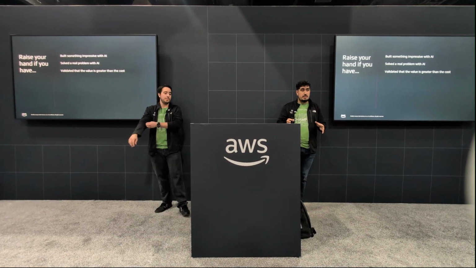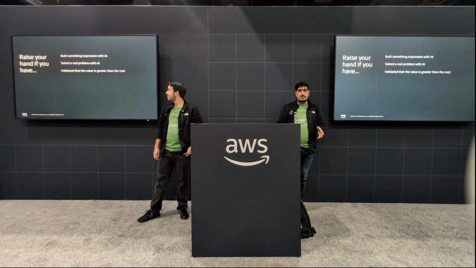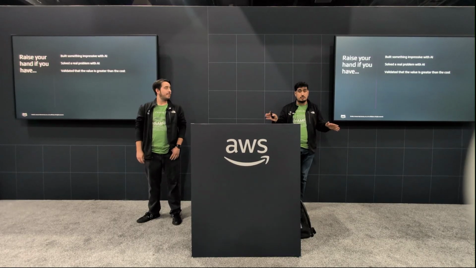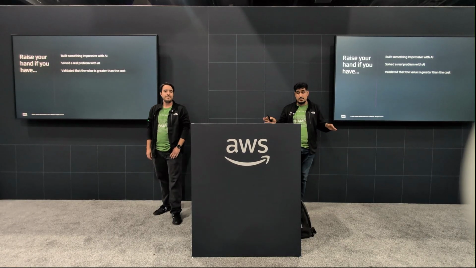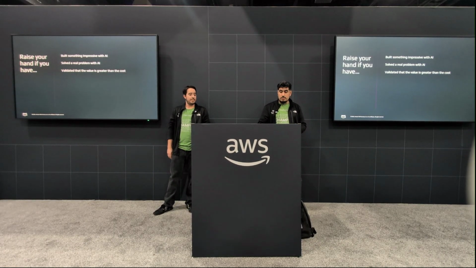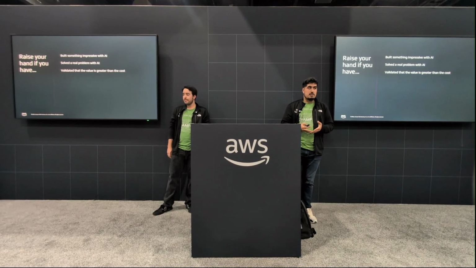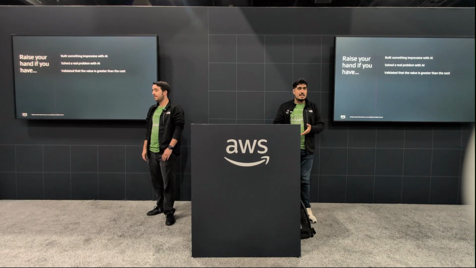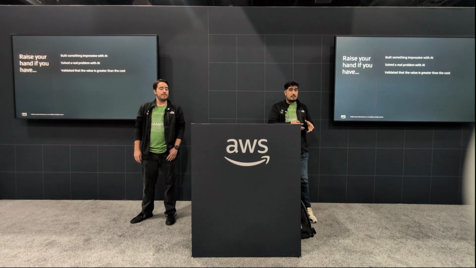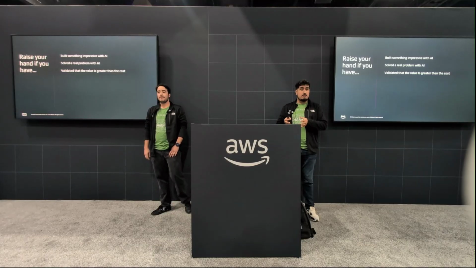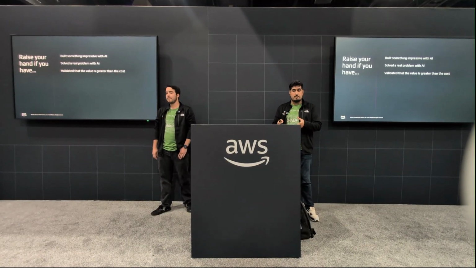You're all builders. You already know how to build AI agents. And if you don't, there are 100 talks about it today and in every event. What we're going to talk about is how to figure out the unit economics of your AI agent, meaning how much does it cost and what's the value of that agent? What's the value of the problem that it's solving?